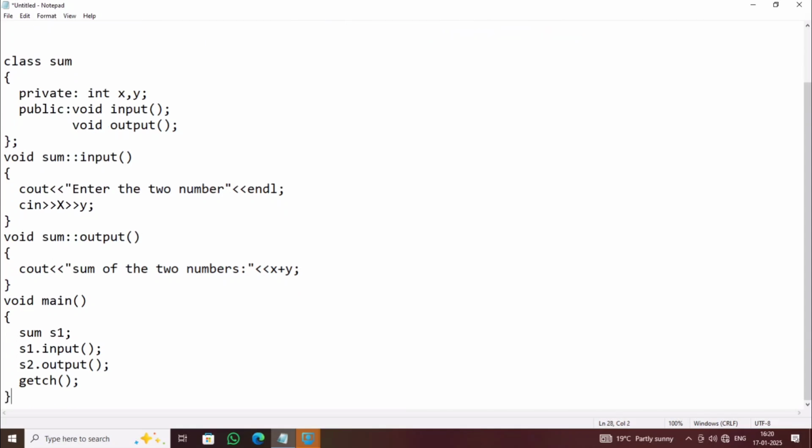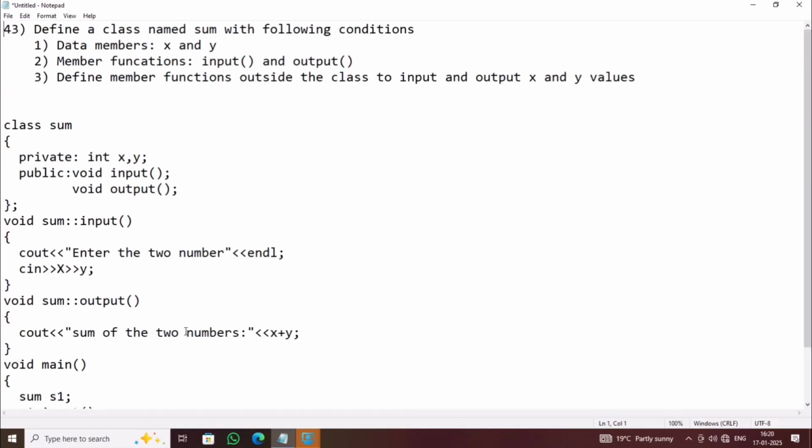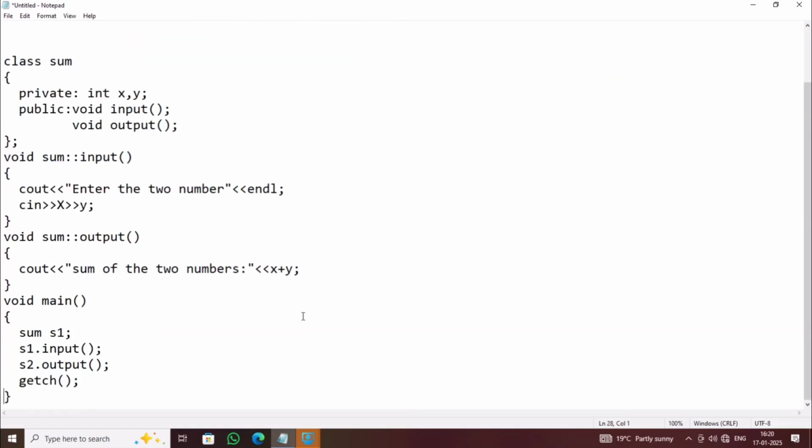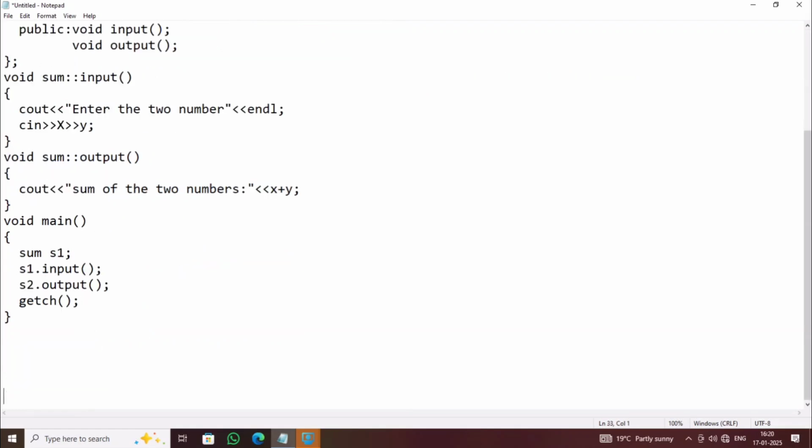Once we write this part, this is the 5 marks question. If you define the class sum, you will get 1 mark. Then defining x and input and output gets another 1 mark, and defining the input and output functions gets 3 marks. This is what we call defining outside the class. We can also define the functions inside the class. In the inside method, we define the same program again, with the functions inside.